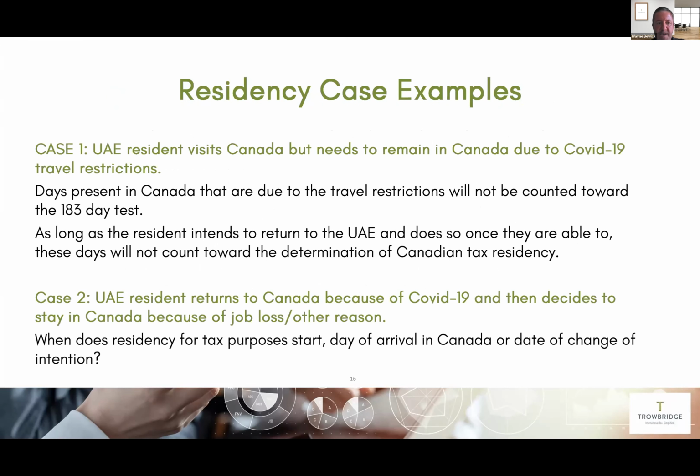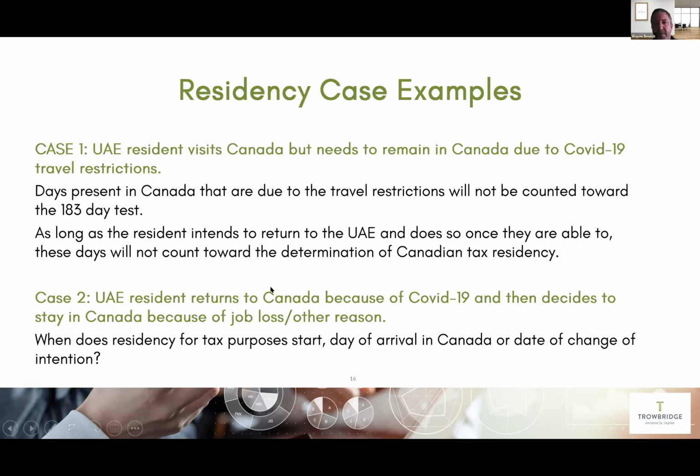And I'll go through a few examples. So again, in the first one, someone came to Canada in February and they weren't able to go back to, say, the UAE or Qatar or wherever they wanted to go back to because they couldn't get in because of the foreign country, or it was too dangerous for them to leave because of traveling through airports and everything like that. The CRA said, you know what, we're not going to count those days, and we're not going to make you a resident for tax purposes, which was quite proactive of them.